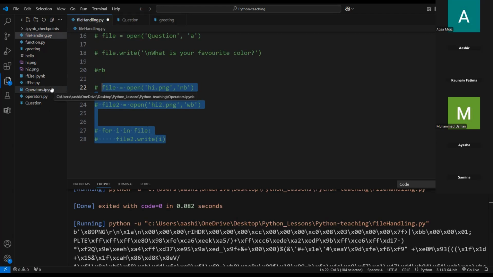But otherwise, it will do the same thing. But for binary, you need to use it because then R will not know what it's doing, and so is W. So that's why you need binary to add it into your file, and that's about RB, WB.